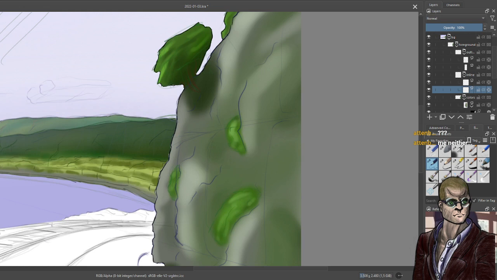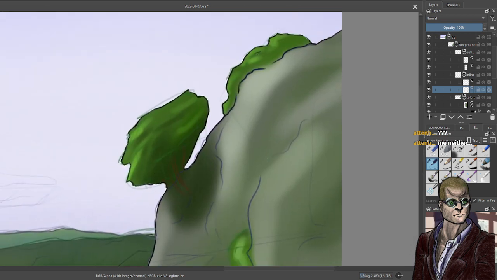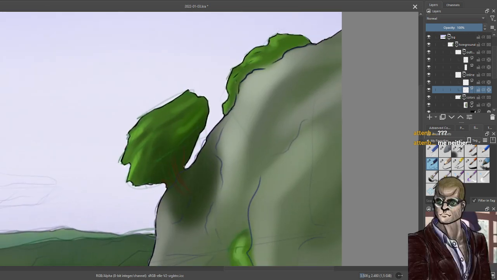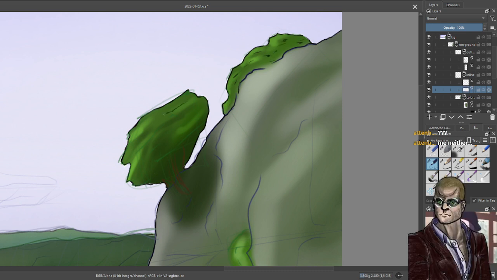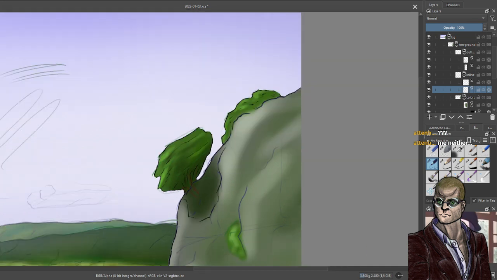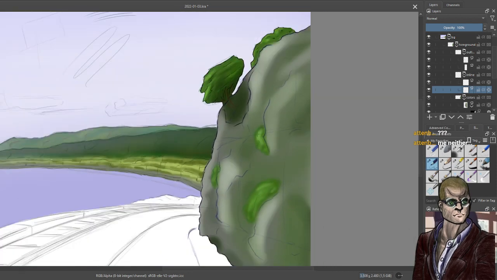So then we need some inlines. I'm going to use the inlines to actually put in some texture on the trace here. And I am doing a bit of a trick here.